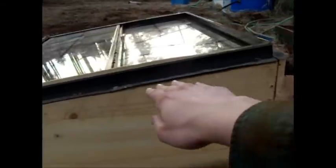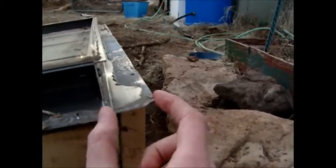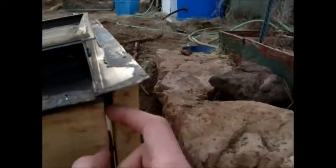So one question you might have is, if we've measured the window side to be a specific length, and then we cut it at a diagonal, then that might be a different length than we measured for this to be. But in my case, that's not really an issue, because with the shallow slope, all that does is give you an extra half inch or so on the diagonal, which is good, because you don't want the window to fit in there super snug. And in my case, I have a little bit of a lip on the window here that will account for a little bit of extra that I might have.